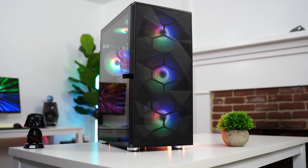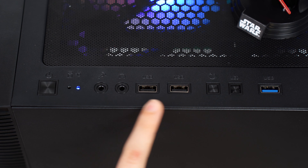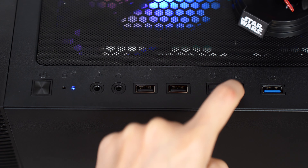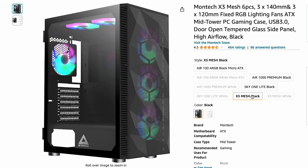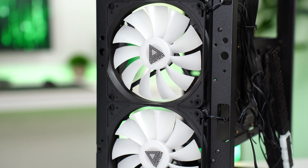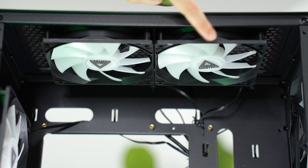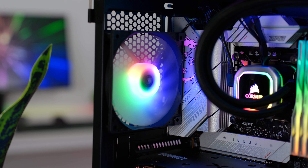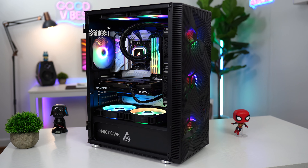The top IO isn't a favorite — the power button is small and feels cheap, and there's no premium feel to the buttons overall. You get two USB 2.0s, one USB 3.0, a mic and headphone jack, and a button to toggle the stock fan LEDs. This case is available in black or white. The biggest selling point is the included fans: a whopping three 140mm fans on the front and three additional 120mm fans, all with RGB — exceptional value at around $70, or even better on sale.